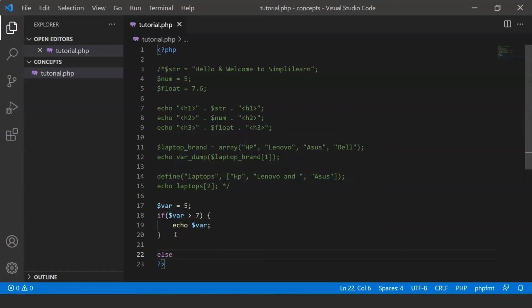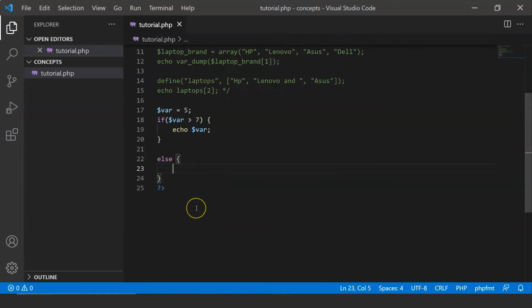And else does not need to have a condition, since as the English word suggests, it is else, which means the condition of if did not meet, and inside the else we're going to write the code echo the condition did not meet. Save it. The condition did not meet.